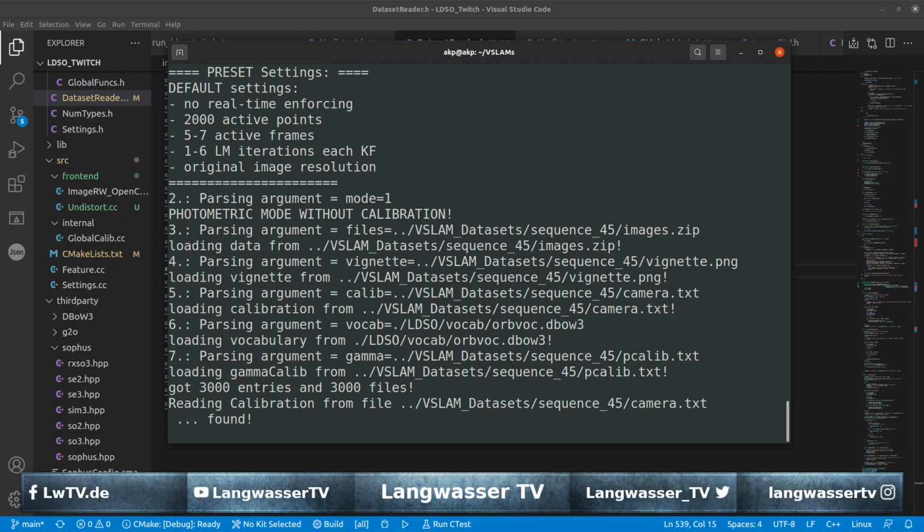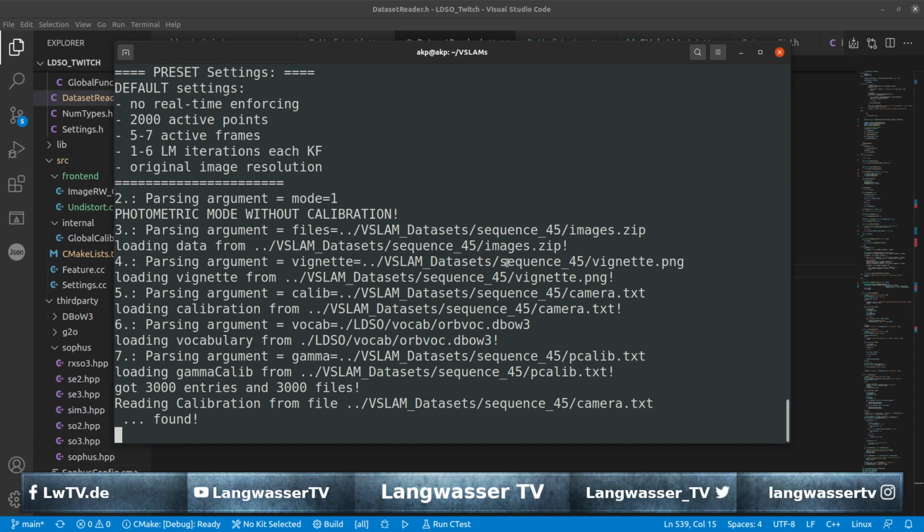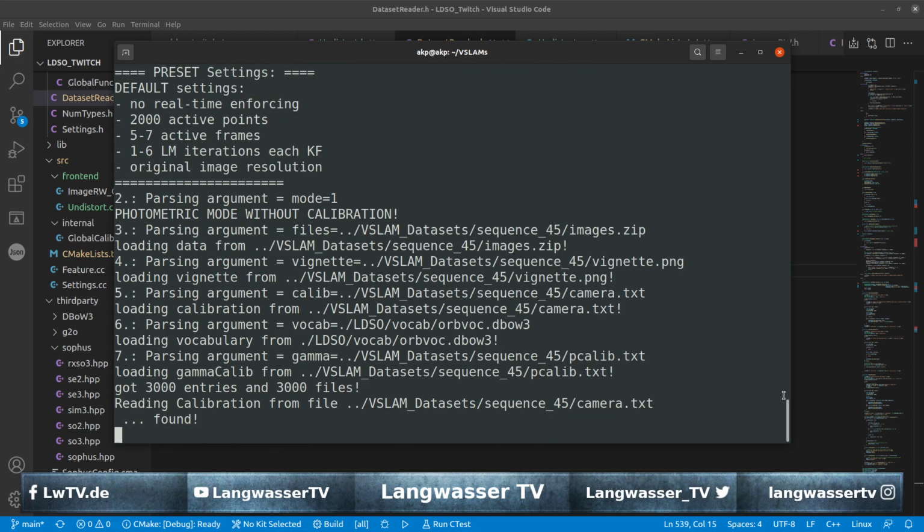Okay. Now it has found the calibration. It has found the camera text file. But I have the feeling that it is stuck. It's not continuing.